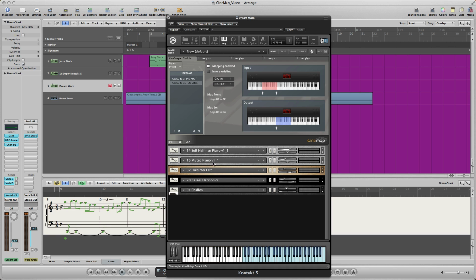And I have some Cinebells patches loaded up. This is from the Cinebells update, and then the dulcimer from our World Series, and then the bass harmonics, and the Challen Grand from the Abbey Road pianos. And pretty much it looks like I have a G turning into a C, so I have a transposition happening here. So when I play the C, I'm hearing some of the other notes. You can hear the fifth or the fourth, or whatever you prefer there.